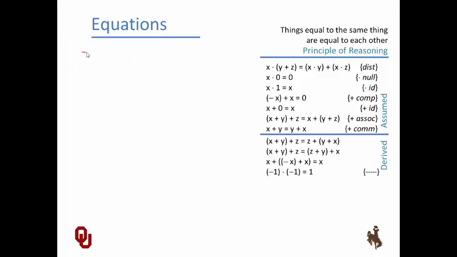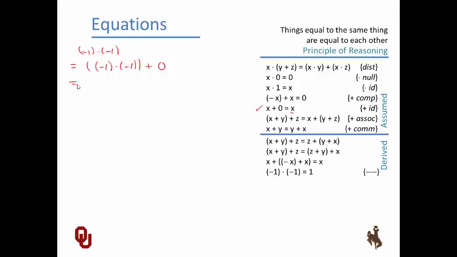So let's start from minus 1 times minus 1 and see where we can go. Well, minus 1 times minus 1, that's a number. If you think of it as the number x in this identity law for addition, you can rewrite it with that same x plus 0. It's the same number. Okay, so far so good.